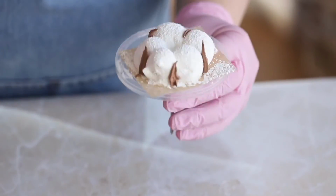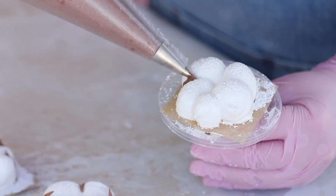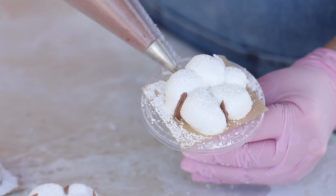Look at how incredibly beautiful and unusual our marshmallow came out. I love to surprise our customers, especially with our festive seasonal collection.